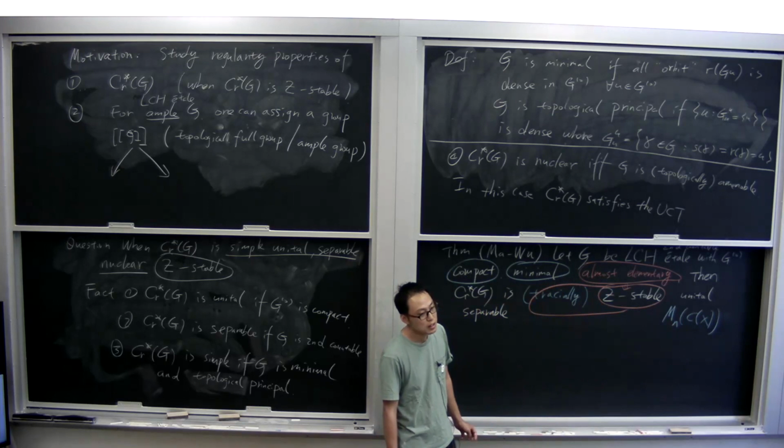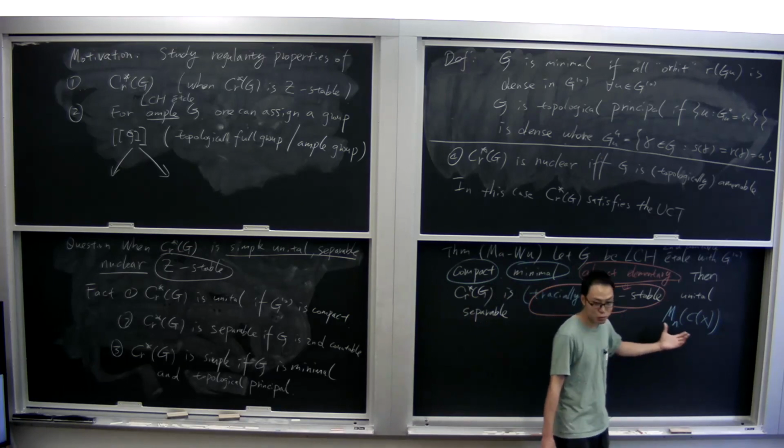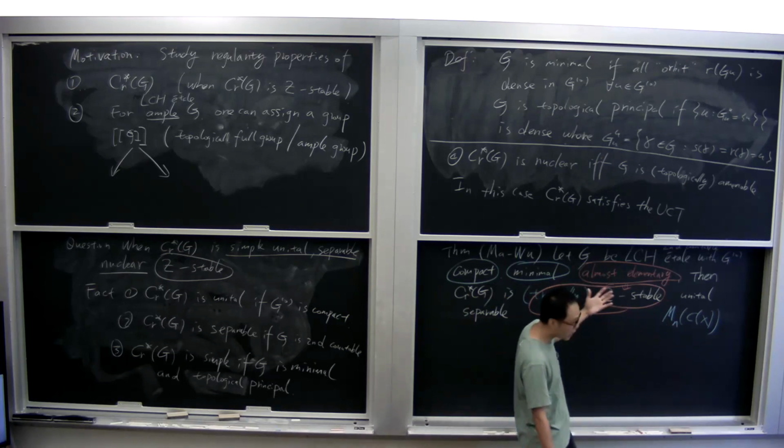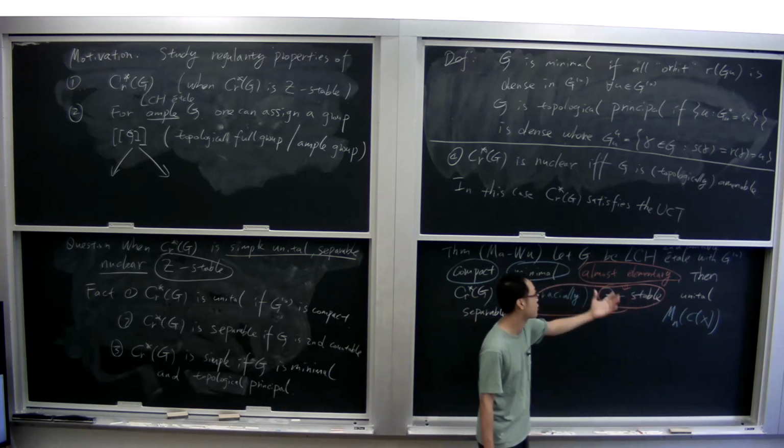Do you have any restrictions on the dimension of X? No. Even in your group, don't you need to assume the dimension of X is bounded? No. If the dimension of X is bounded by 1, then that makes some kind of sense. That will be the order zero map image. The point is that you can use the order zero map to embed or map your matrix into this algebra. So that's the point. So almost elementary.